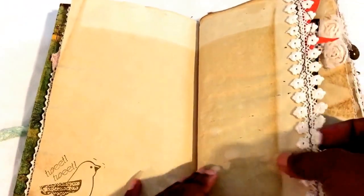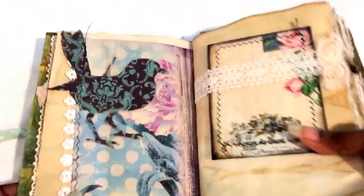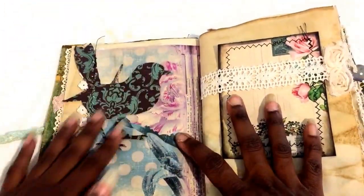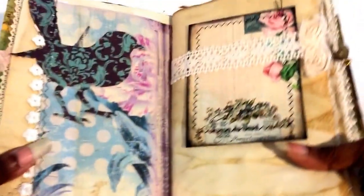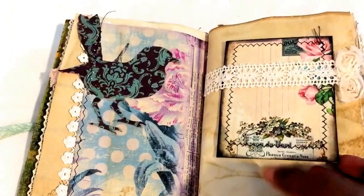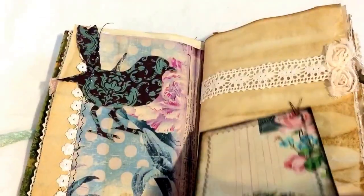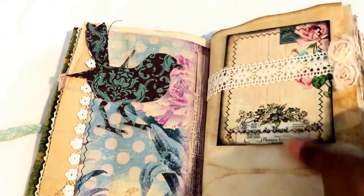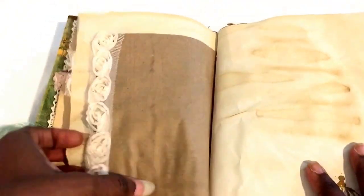I think that's so cute. Tweet, tweet. Michael's, $1.50. I got a new Tim Holtz little bird. Whatever little bird, but this sure is big. Anyway, I used it anyway, just because it was bird themed. Stamped on the back of that. Cute little belly band. I love that trim. Nice here too.